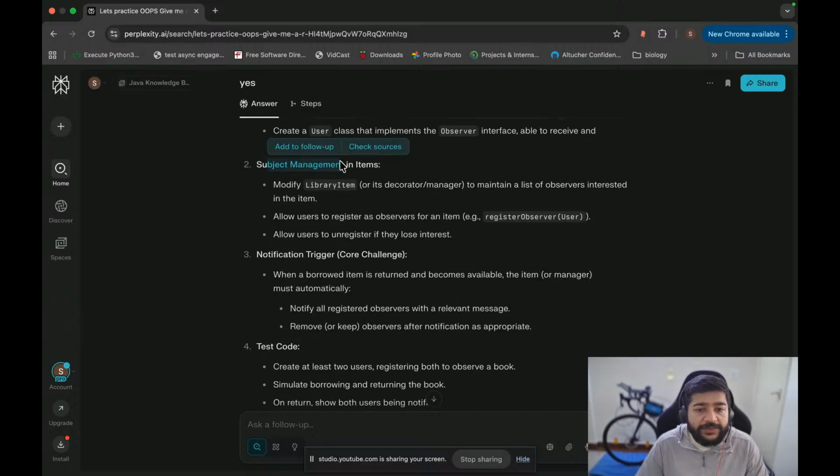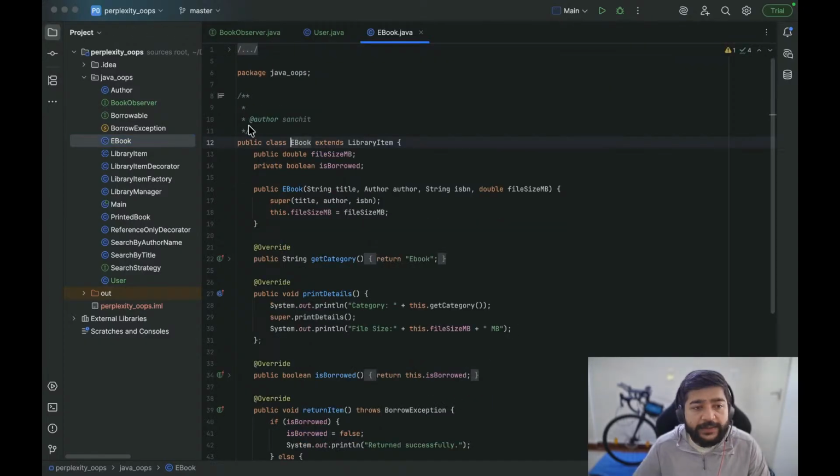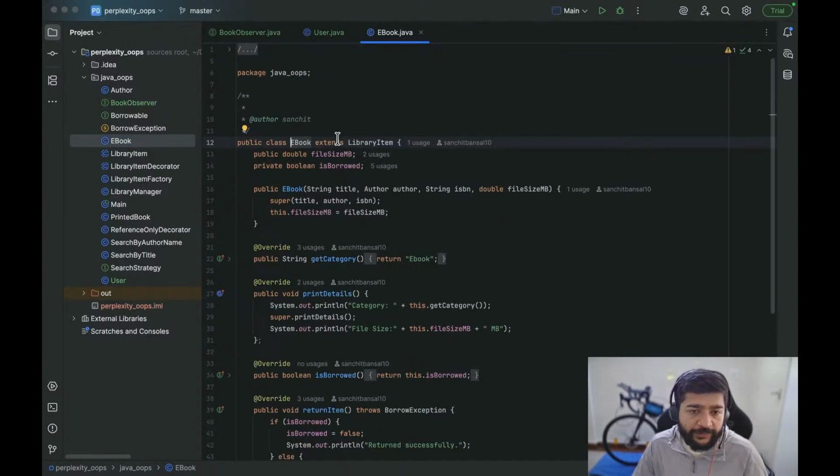Now subject management in the item. So to maintain a list of observers interested, allow the users to register as observer for an item. So we need a register observer function. Correct. Let's go back. This is a concrete library item which extends library item.